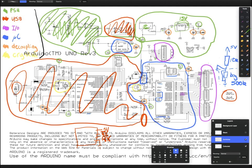But the sockets and the pins on the chip aren't really designed to have continual mechanical stress. So you might find that after maybe 10 or 20 inserts, they start to bend in the wrong way, and then maybe you have to push harder on the chip to get it to bend in the right way, and it's generally not good practice to keep removing the chip. So what we do instead is we have this interface, which you can plug your little AVR ISP onto, and then you can load code into your chip.